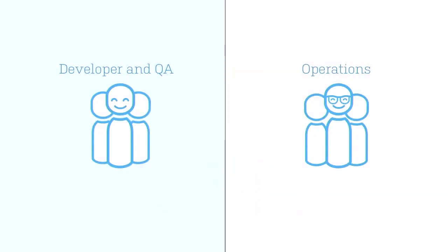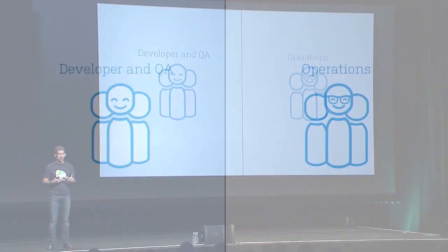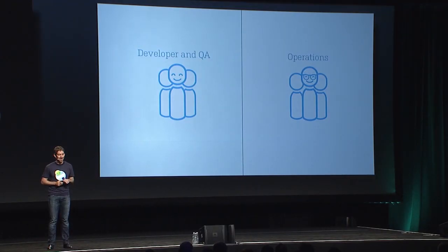And how does this work today? Well, typically you have two teams: your development team and your operations team, and they sort of speak the same language. Maybe like Portuguese and Spanish. They kind of sound the same, but there's a little bit lost in translation. And what happens is there's a lack of traceability, a lack of visibility about what happens, right?